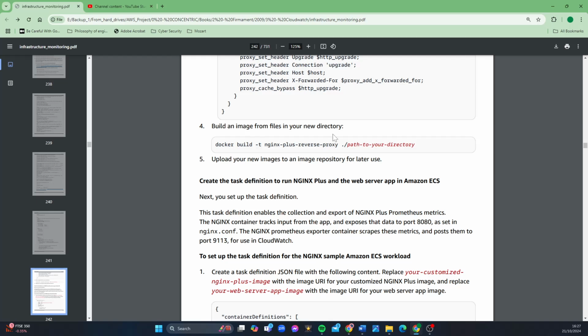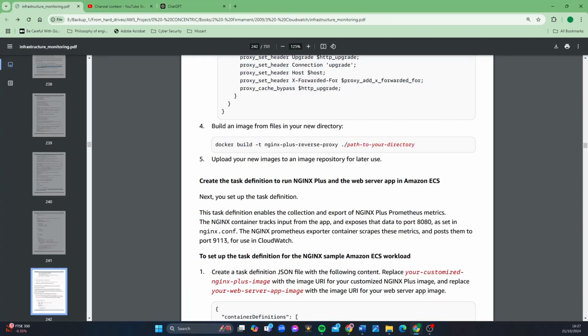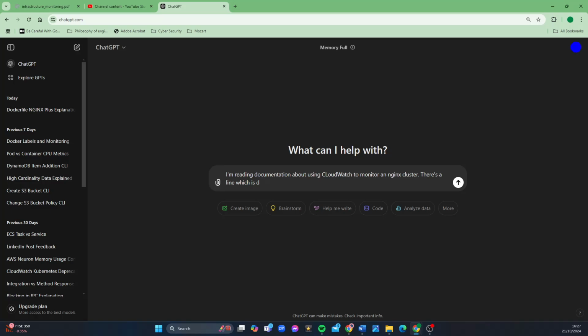For build an image from files in your new directory, docker build -t nginx-plus-reverse-proxy. Let's understand this. So I'm reading documentation about using CloudWatch to monitor an nginx cluster, and there's a line which is docker build -t.